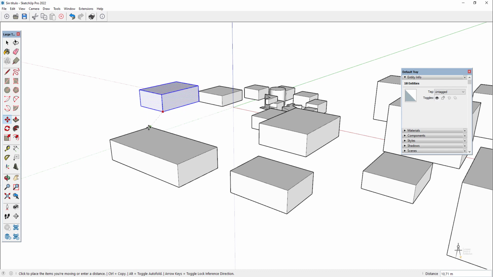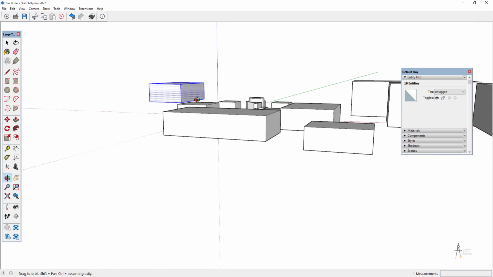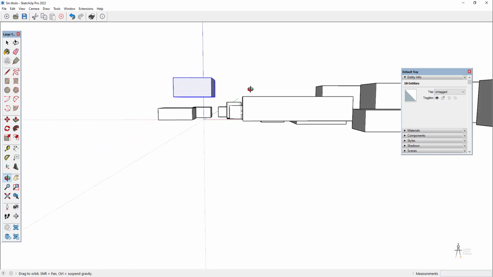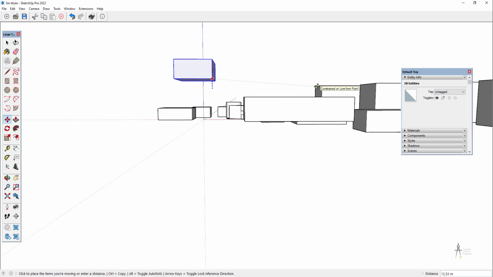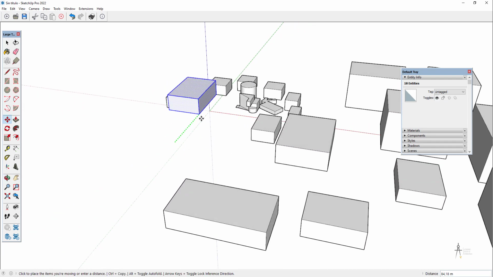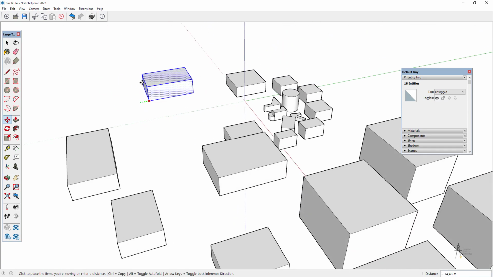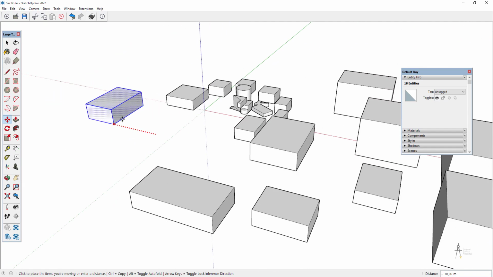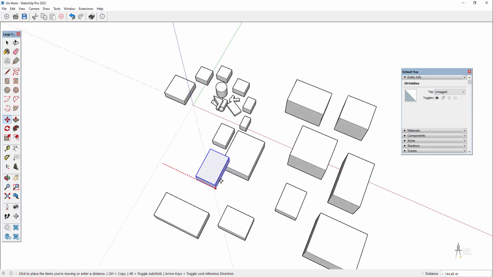So using the arrow, the arrow that points upwards would be corresponding, fixing it to the blue axis. Using the left arrow, I would fix it to the green axis, as you can see, and if I use the right arrow, it fixes my moving to the red axis.